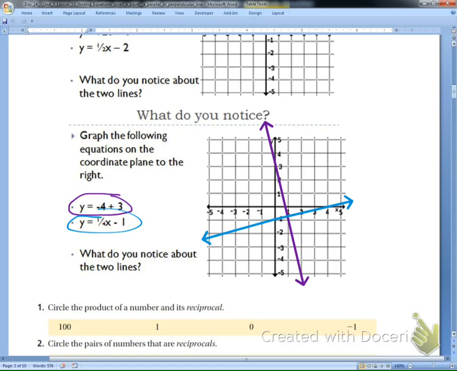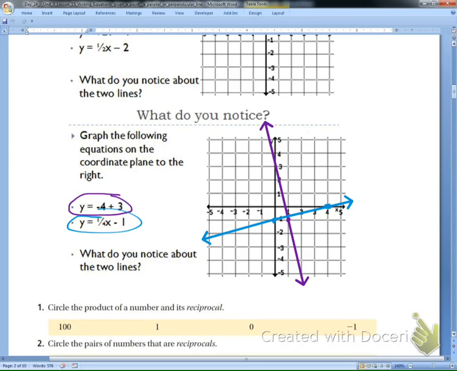We start at +3 and then just go down 4 over 1. So down 4 over 1 should take you right about here. And then the other line, start at -1 and you're going up 1 over 4. So that one is right here. There we go. Now we're getting the line I was expecting to see. That other one looked funny.